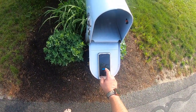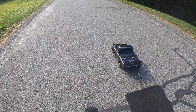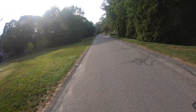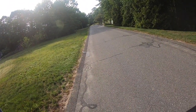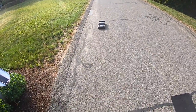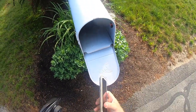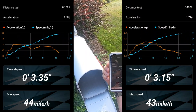Back off, drag, start. Like I said, going to give it a little burn. 3, 2, 1. Whoa. I wish I could adjust that drag brake, or whatever you want to call it. I wish I could adjust the brake, because the anti-lock needs to be toned down a little bit. I'd have to add weight in order for that to change, in my opinion. All right, let's see what we're looking at. Let me connect the charger. 17%. Read. 3.35 at 44. So it went slightly faster, but a slower time.